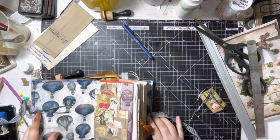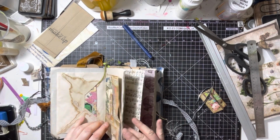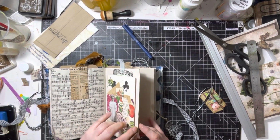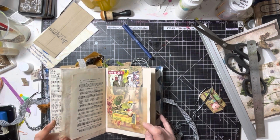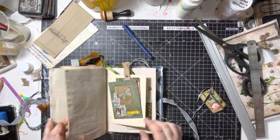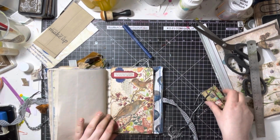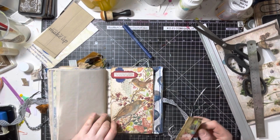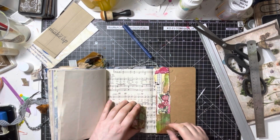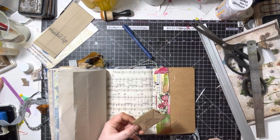So this has grown since I was going to put this on my Etsy and I haven't got round to it, so it's a good job I haven't got round to it because it's now got more things in it. So we've got more and more. How do you like it? Maybe put it on the inside of there. Yes, let's put it on the inside. Oh, look, that's attached to my moustache. No, we're going to put it on the inside of here.